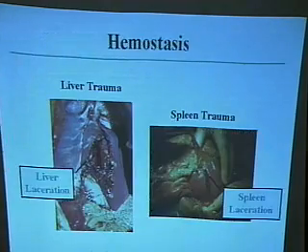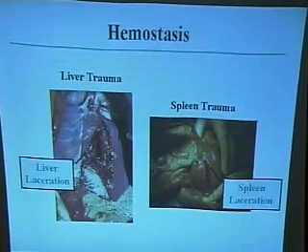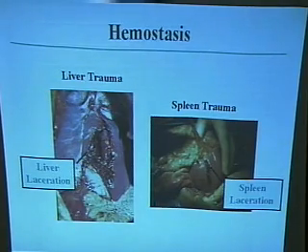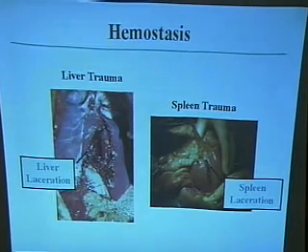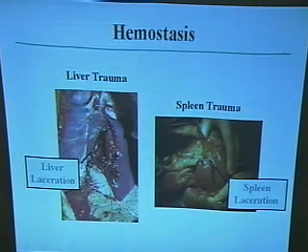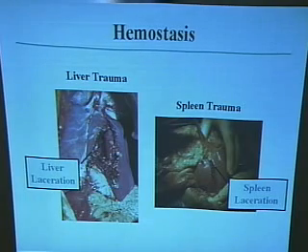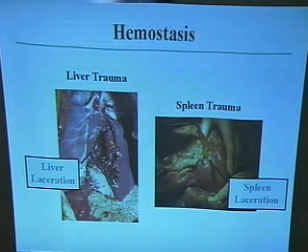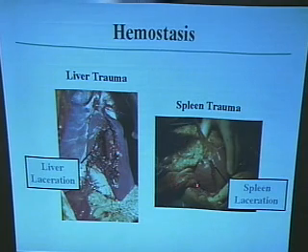So what are the applications? Hemostasis, that's where it all started here at the University of Washington. With my colleague, Dr. Crum, we had a grant from the DOD to look at advanced trauma care for stopping bleeding using HIFU. Bleeding is a major problem not only in the military but also in civilian trauma. So for example, I'm showing here two cases. One is a liver trauma and one is a spleen trauma.